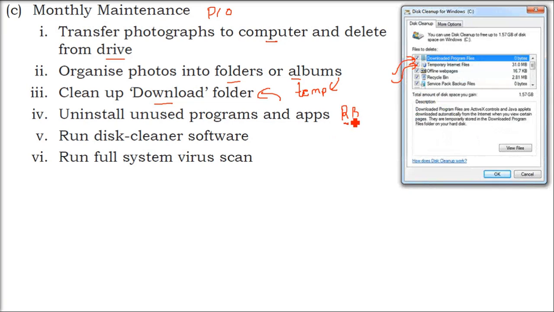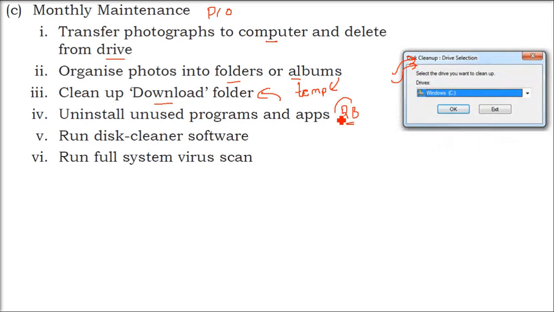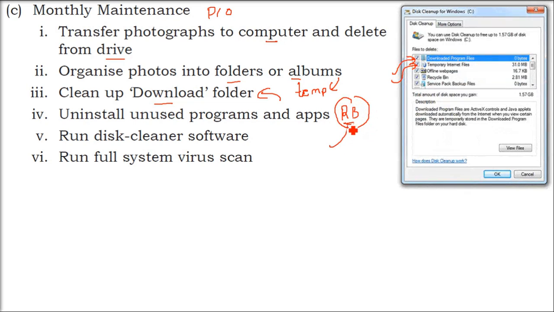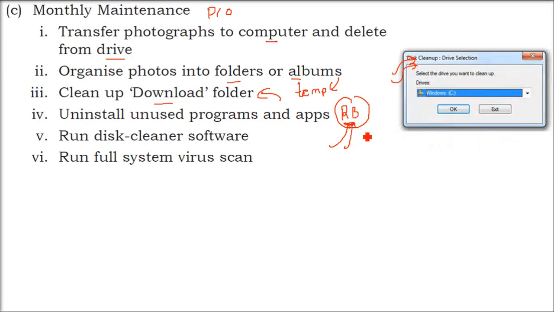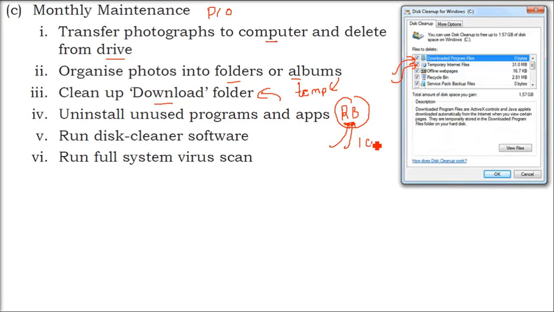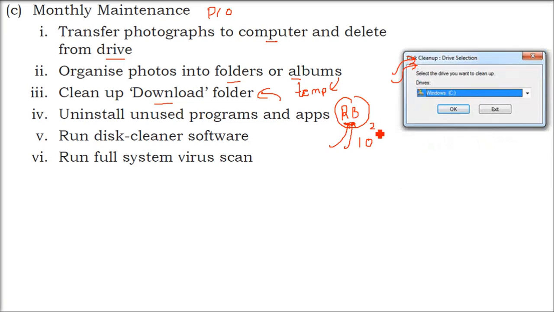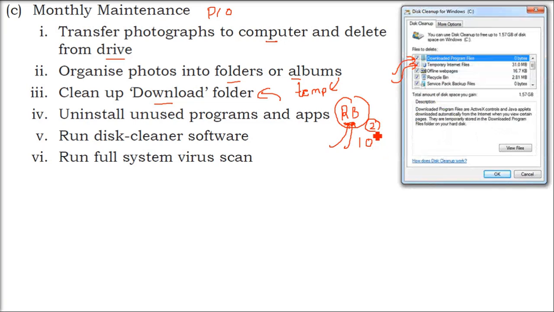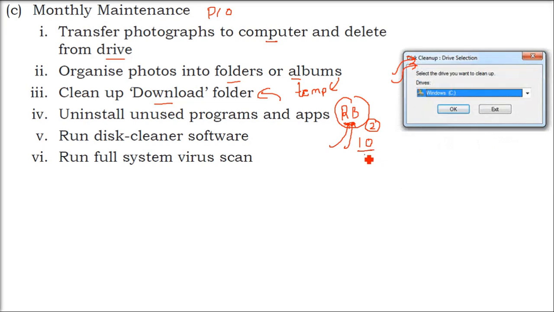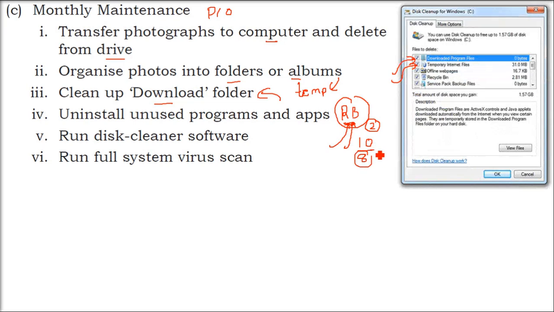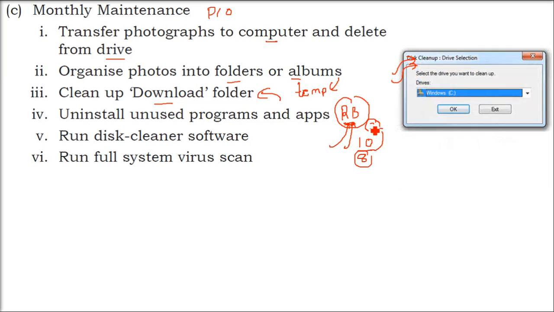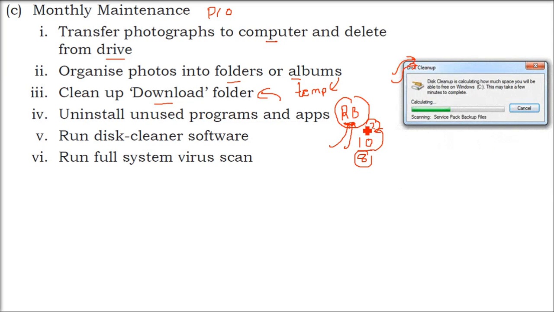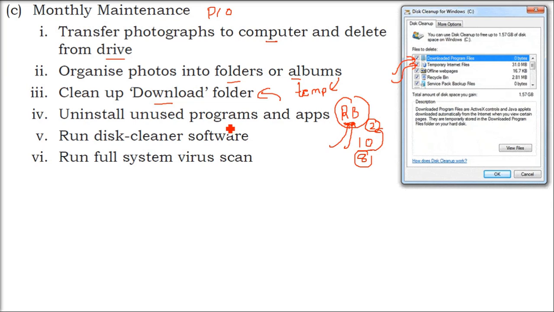The recycle bin is like the waste bag in your house. You don't fill it up. You need to clean it every day or every second day in your house. Similarly, if you have 10 GB and you have deleted 2 GB, still 10 GB will be seen. Until you delete it from the recycle bin, it will not be shown as 8 GB.